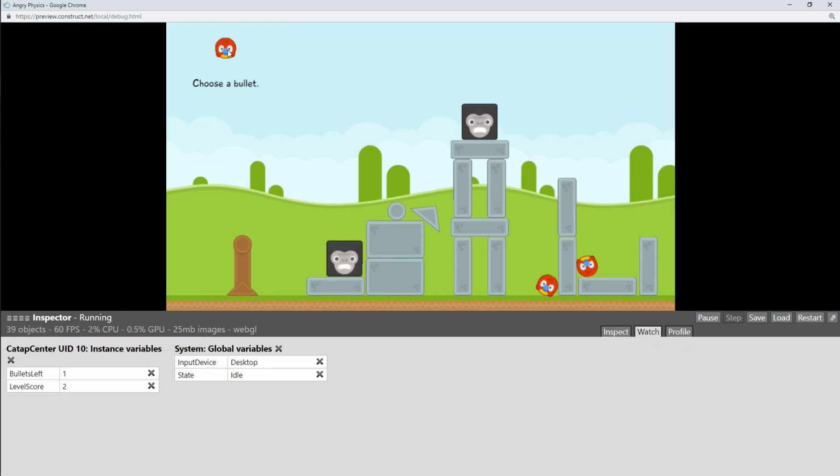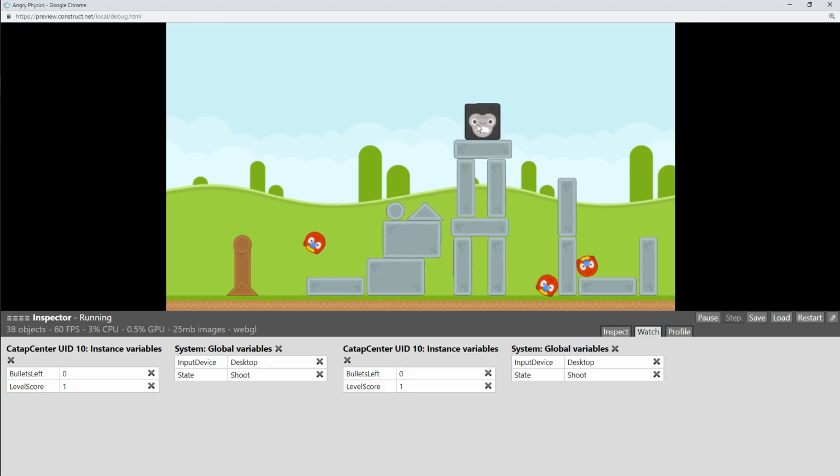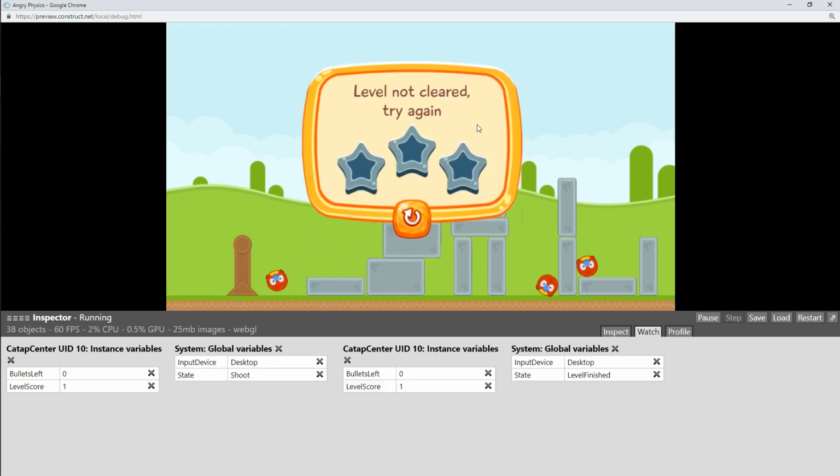So let's keep doing something here. Let's try to hit this gorilla, and then this one is alive. So what should happen here is that I'm getting the message that I didn't clear the level because I have one enemy alive. Second, I have all the stars gray because since I didn't clear the level, I don't have any score.